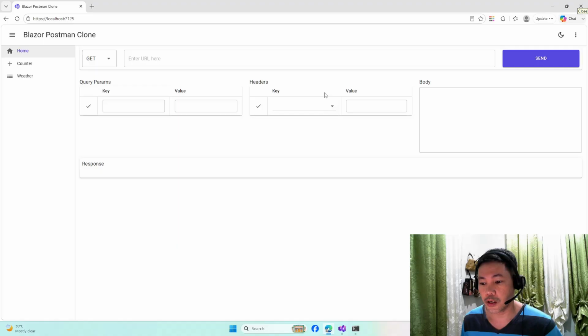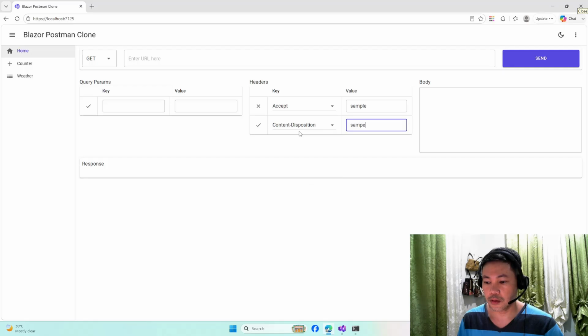So this one is when you want to add, remove or update headers. Headers would mean like a request header or a content header. Like for this one, let's say you want to add Accept. Then set the value, and when you hit enter, it will get added to our list of headers. So you can add more.